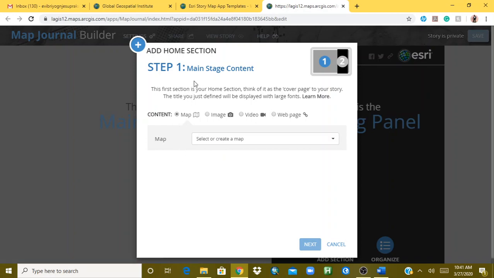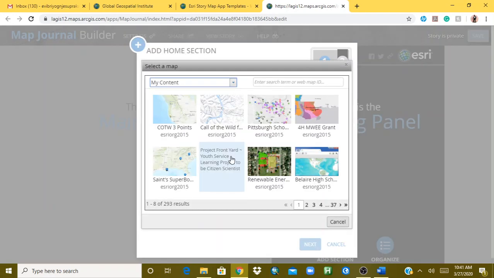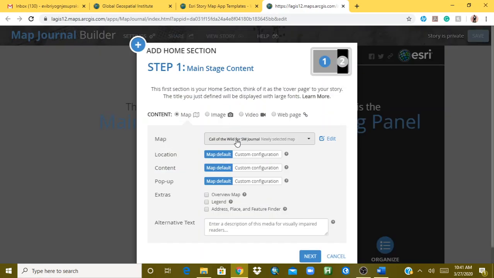So here's the main stage, which is the backstage, and your floating panel is here. And you'll be able to see later, I'll show you, that you could select which stage content you're changing. Okay, so this is for the main stage, so this is the background. Usually we always want to have a map for the background, and I just hit select a map, and I'm going to select not the one that I just created, but the one I created last night. And this one has all the points that we need.